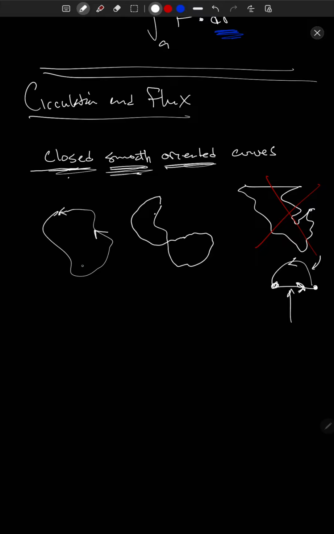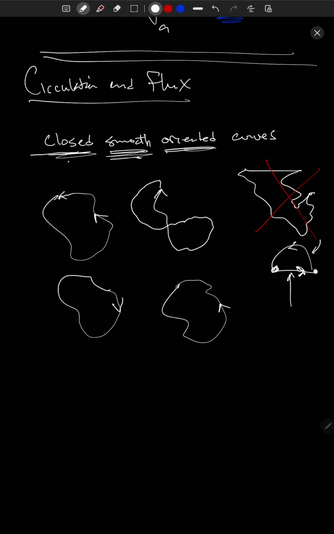So this curve here could be oriented in this direction. So for this first curve, we can actually use the words counterclockwise, right? Or you could talk about it being oriented clockwise, all right? So in this section, we don't just draw a picture of a curve, right? We draw a picture of a curve and we attach an arrow to it to indicate the direction, all right? So this one, I didn't finish the picture like that, all right? Okay, so these are the kind of things we're working with in this mini section, all right?